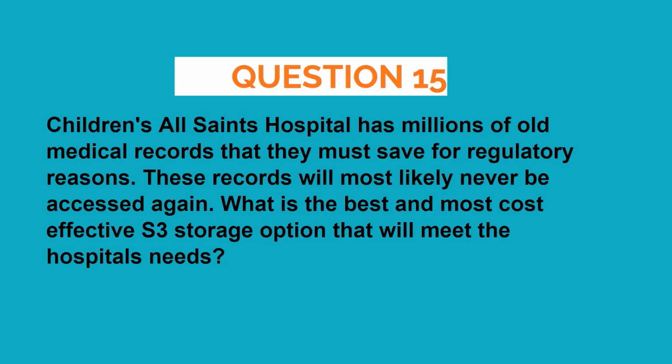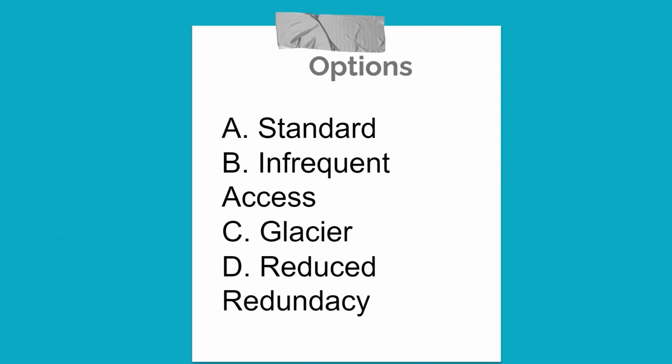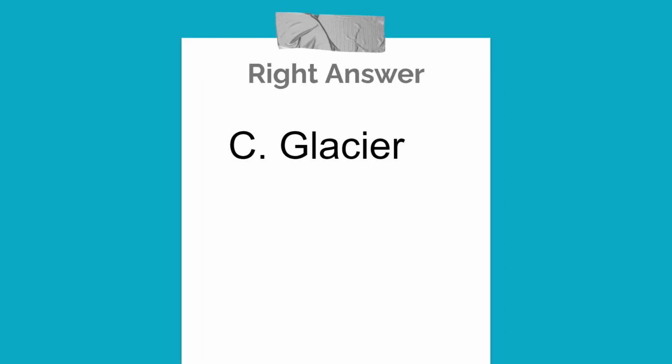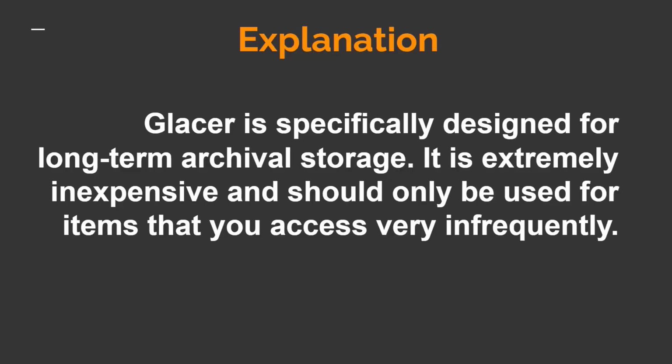Question 15. Children's All Saints Hospital has millions of old medical records that they must save for regulatory reasons. These records will most likely never be accessed again. What is the best and most cost-effective S3 storage option that will meet the hospital's needs? Option A. Standard, B. Infrequent access, C. Glacier, D. Reduced redundancy. Right answer is C. Glacier. Explanation: Glacier is specifically designed for long-term archival storage. It is extremely inexpensive and should only be used for items that you access very infrequently.